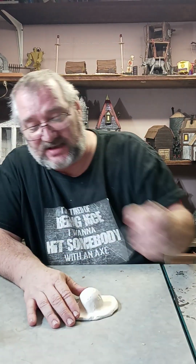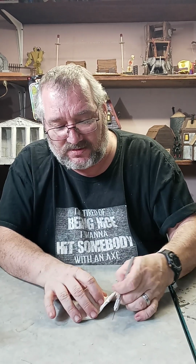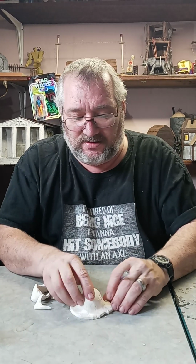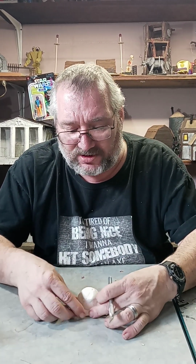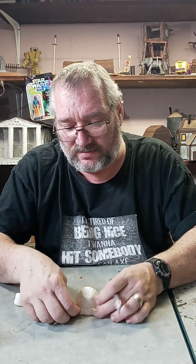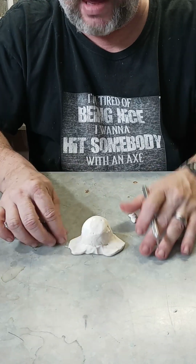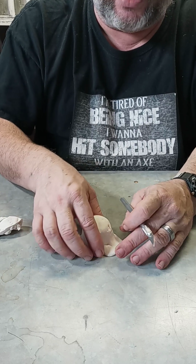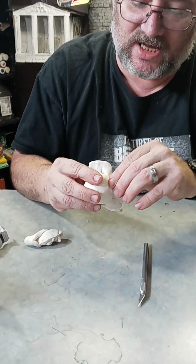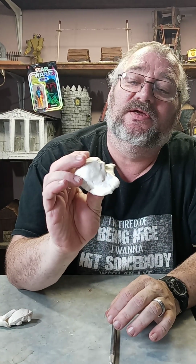Okay? Grab out my X-Acto knife, and we're going to trim all the excess off. Don't need all this extra excess. Okay. Back of it, we're going to make kind of flush. And then we'll give it a couple of little things around the front here, just like this. Gotta try to make them even. Kind of like an octopus, you know, they'll have their little flappy things at the sides of them there. Just like this, and this is going to be the body. Now in the mouth, that's why we want it to be kind of thick. Just going to push in a bit, just make a little bit of an indentation there. Just like that. And that's pretty much going to be the mouth.